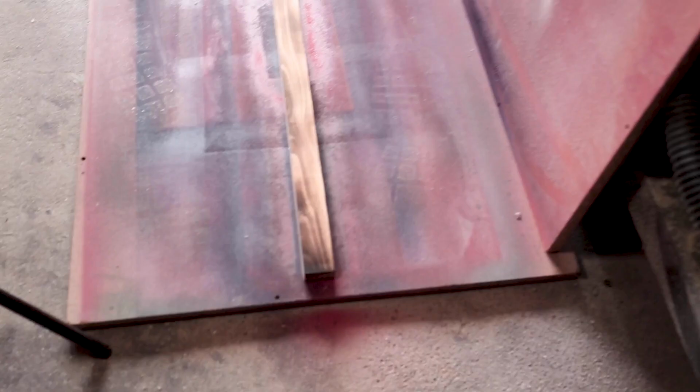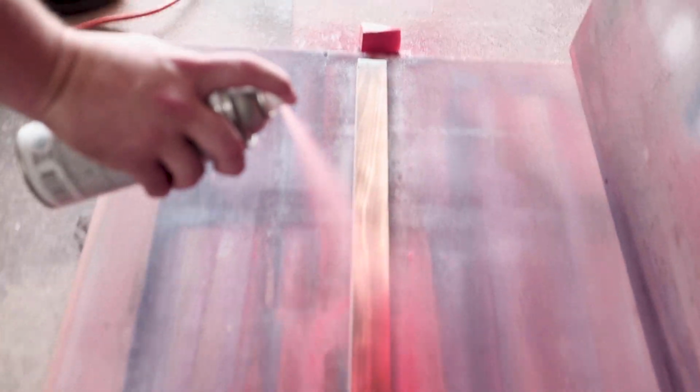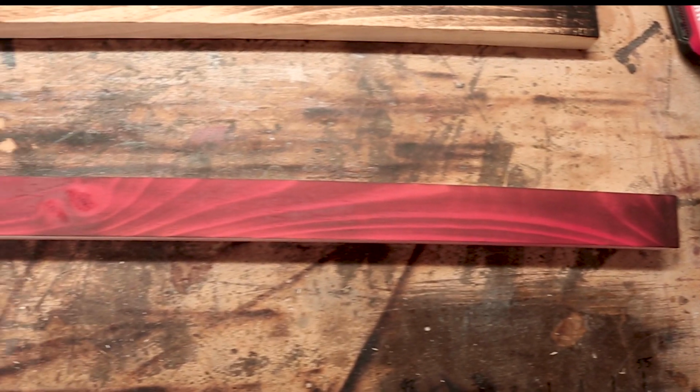We're trying to avoid having drips or pooling of paint on the wood. We want to hold our spray can 6 to 10 inches away from our stripe and just start off on one end and bring it all the way across and extend it over the opposite end, just like how we burned it. This technique keeps everything even and consistent.